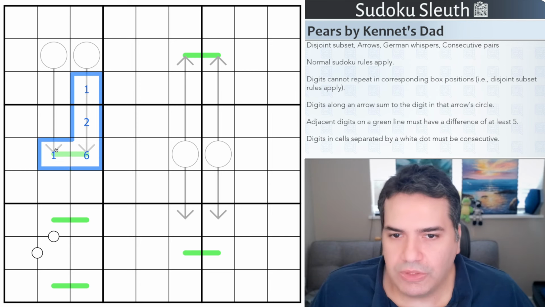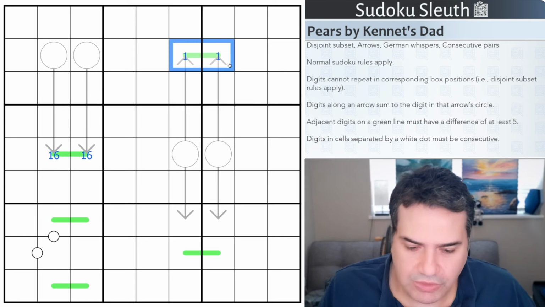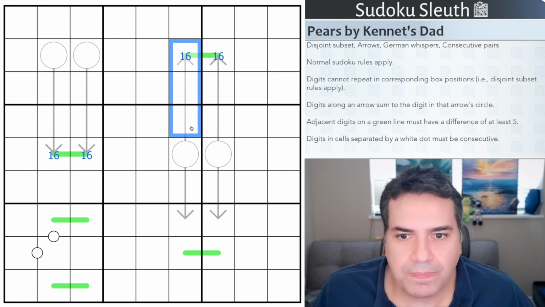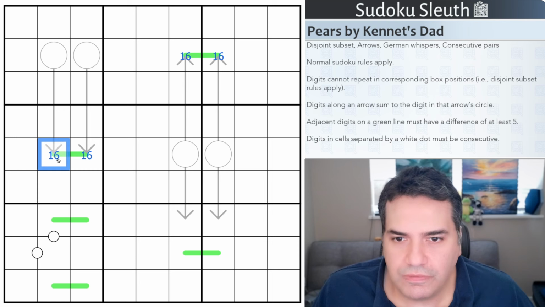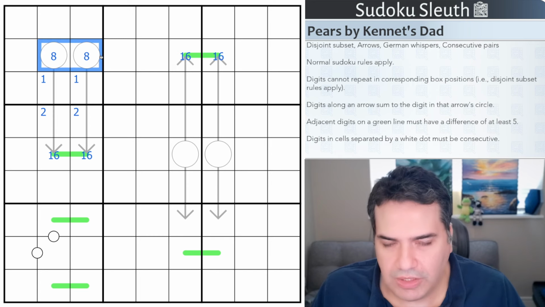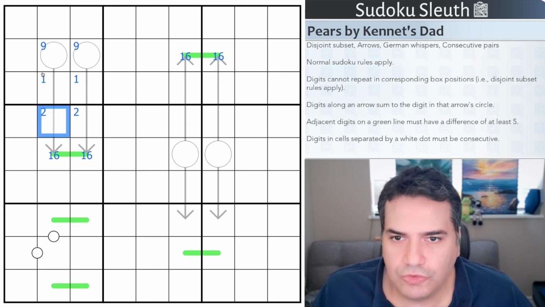So a long way of saying that these are 1, 6. Both of them actually are 1, 6, because all of them have a 3-cell arrow that has to be unique. The other thing that I'm seeing is whichever one is the 6 definitely has a 1 above it, definitely has a 2 beneath it, and then definitely has a 9 above it. Essentially 6, 1, 2 with a 9. And I just don't know which order it is.